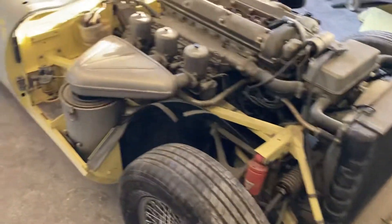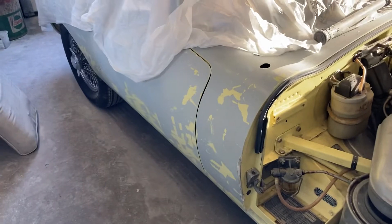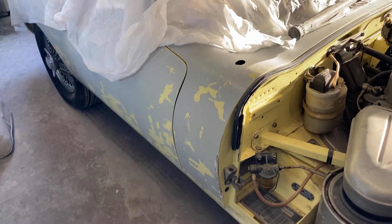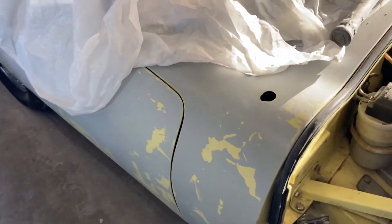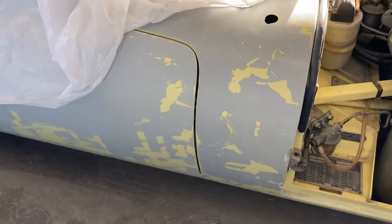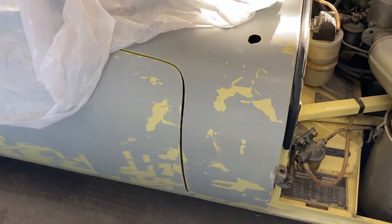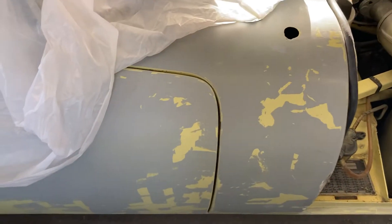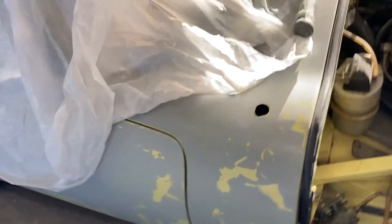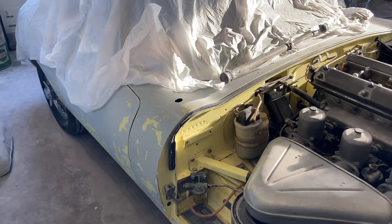Then we can sand and paint the rest of the car. The paint was peeling off, so we stripped it with a razor blade — most of it came off. The primer underneath was a bit soft. It's been hardening up, but they either put a bunch of coats on and didn't let it dry in between coats. It was a bit soft, and you could smell the paint when you were stripping it off. So hopefully it sets up enough for us to sand, fix a few little imperfections, and get it painted.